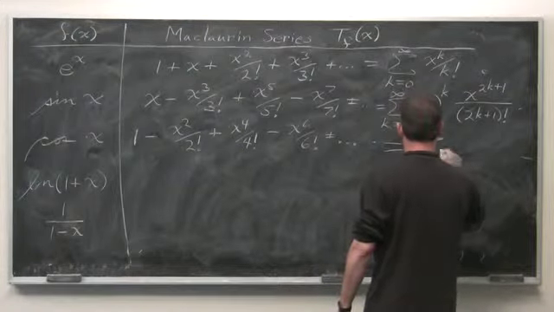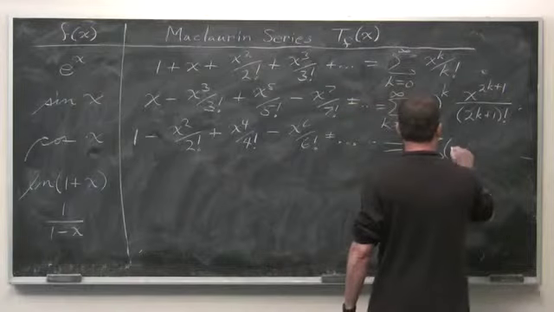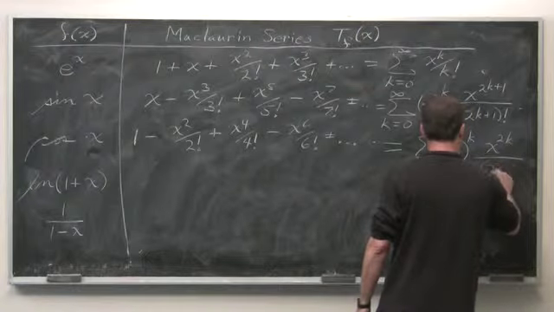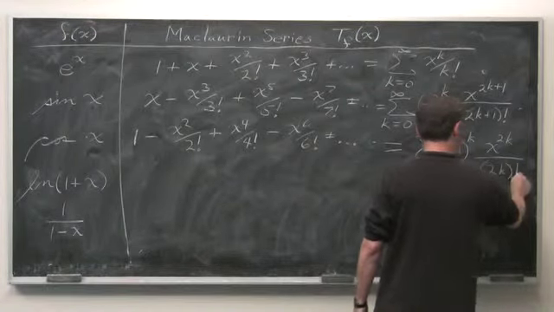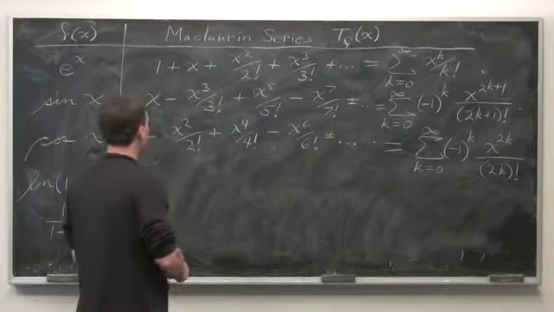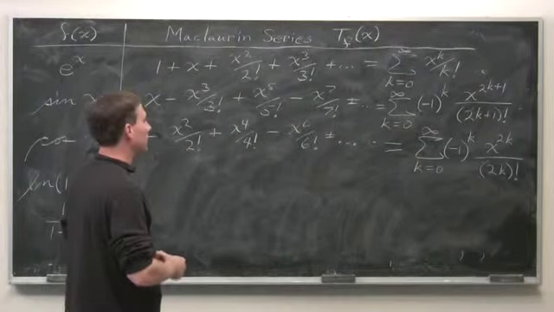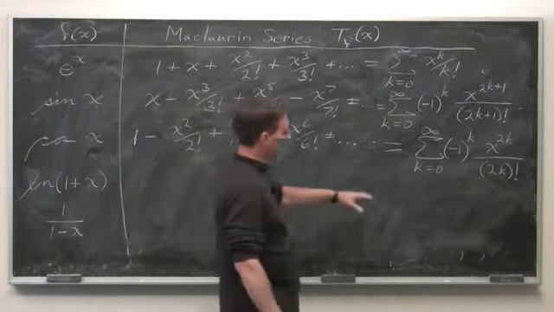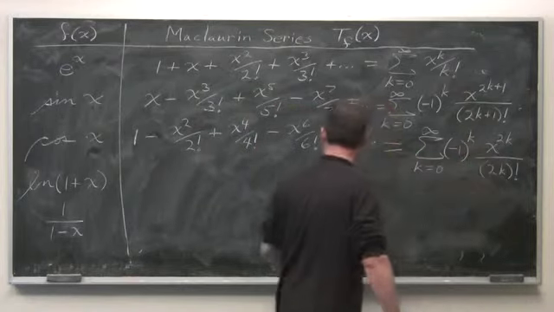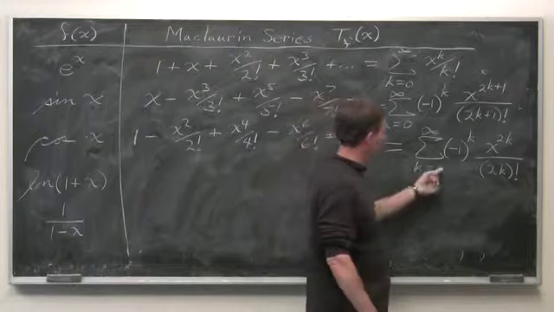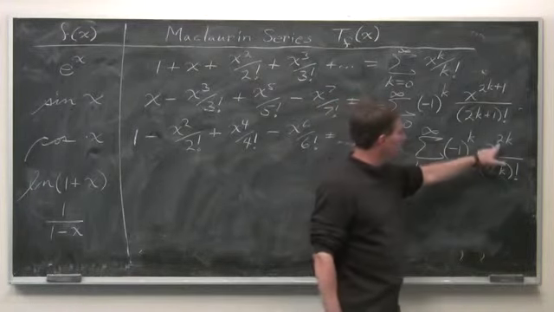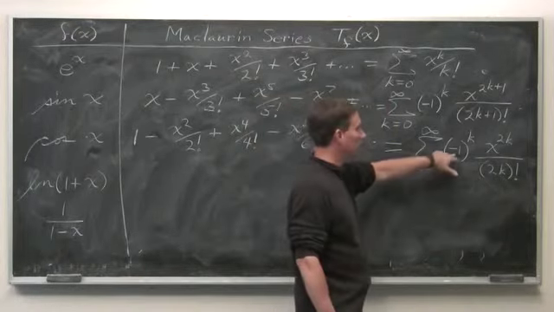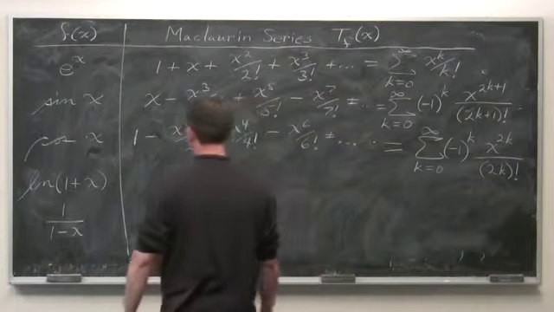K equals 0 to infinity. We only want the even terms. We want our sign to alternate. So that. Right, you could check when k is 0, you're getting 1, x to the 0, that's 1, 0 factorial, that's 1. When k is 1, you get a minus sign, and you get an x to the 2 over 2 factorial. And when k is 2, the sign alternates back to a plus, x to the 4 over 4 factorial, so that's what you get.